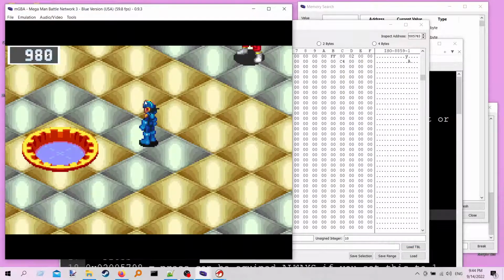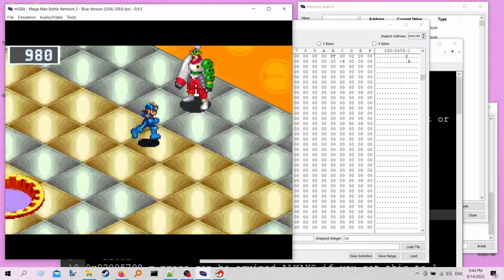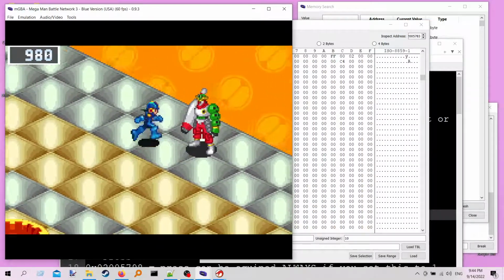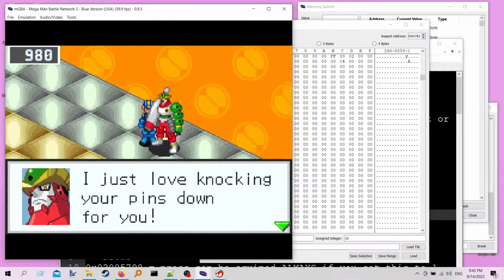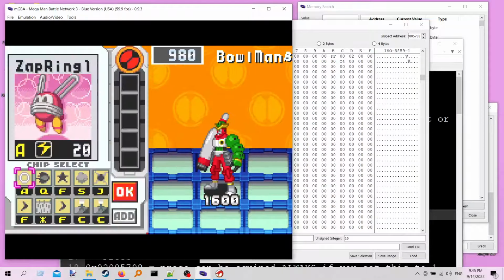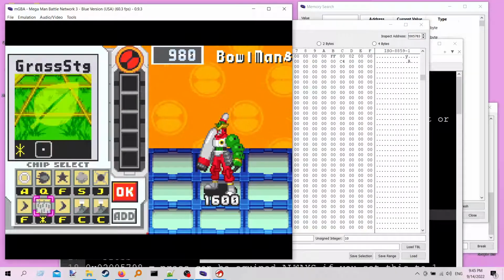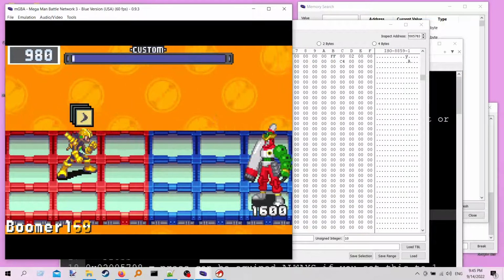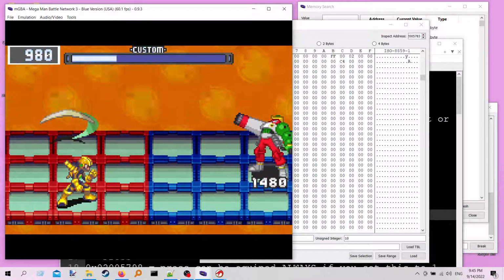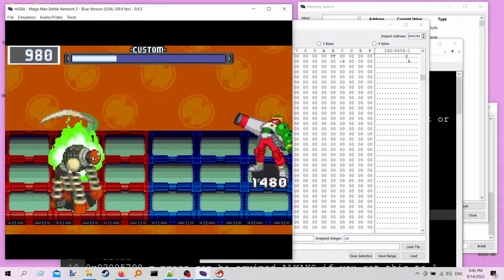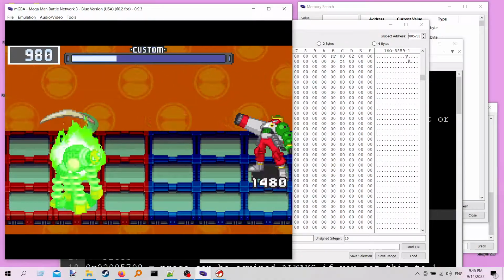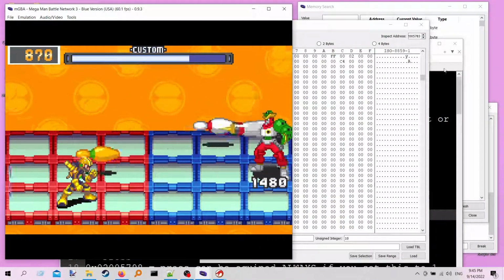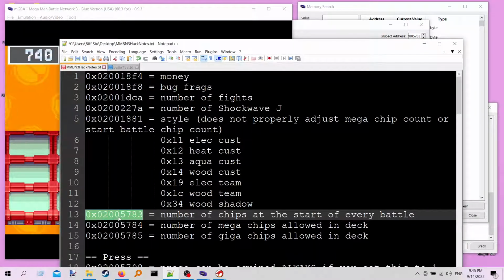So let's get into one more battle and just prove that that worked. Hi, Bullman. Wait, I can just talk to Bullman. Oh, yes, and apparently, I switched my deck out, too. But that's neither here nor there, is that what people say? Am I going to be able to kill Bullman with this deck? Probably not if I don't aim. But yeah, it looks like I've started with 10 chips in my opening hand.